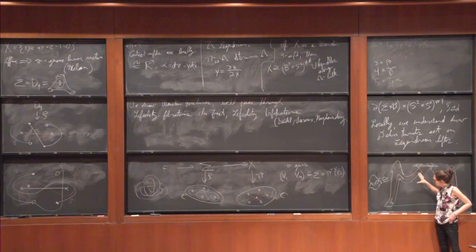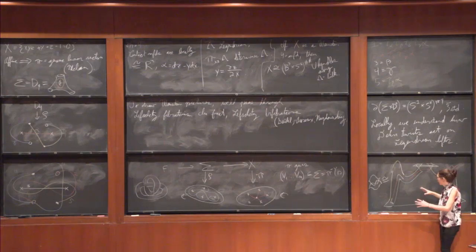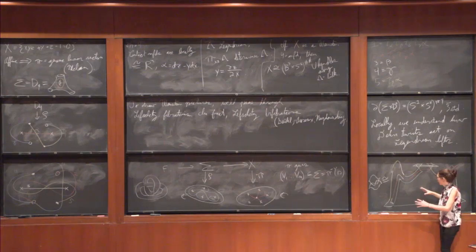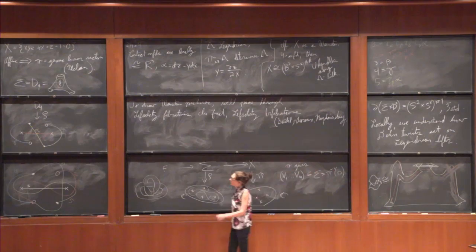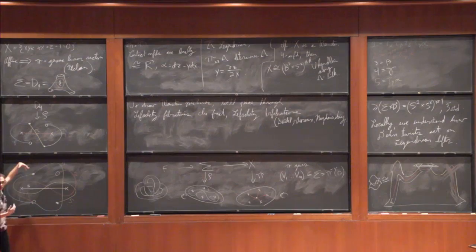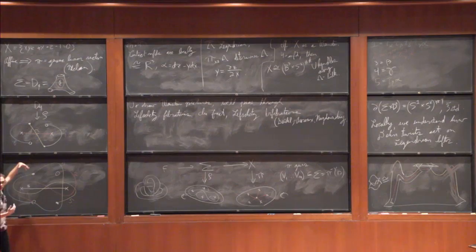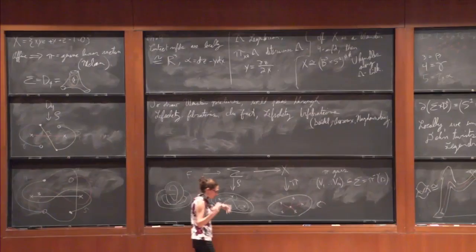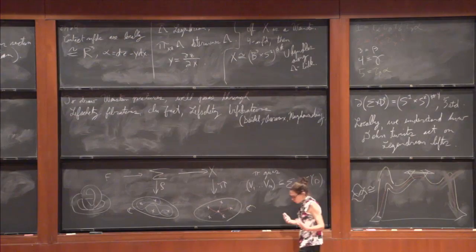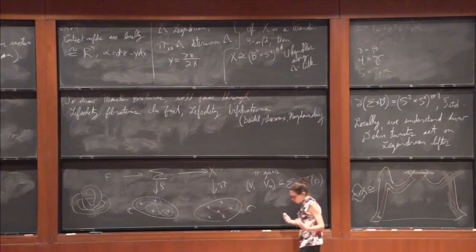But what I want to highlight is that before I even started any pseudo-holomorphic computations, by doing soft topological cancellations, I was able to reduce this thing to a diagram with just one Legendrian inside of the three-sphere. And there's kind of no way to do that in the Lefschetz world, right? There's no way to represent a manifold this complicated by something with just a single vanishing cycle. So you're kind of forced to have multiple objects if you're doing sort of localized Seidel Fukaya category, whereas here, because contact topology allows more simplifications, you can kind of reduce things to fewer objects that you need to work with before starting the computations. All right, I'll stop there. Thanks.